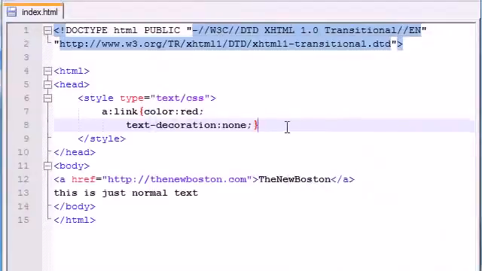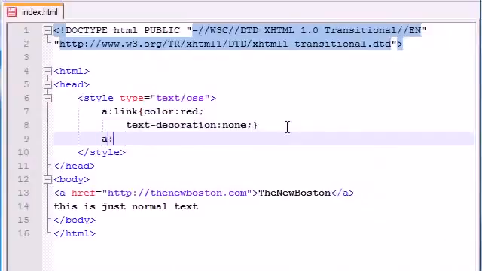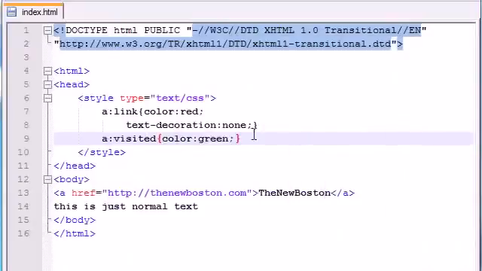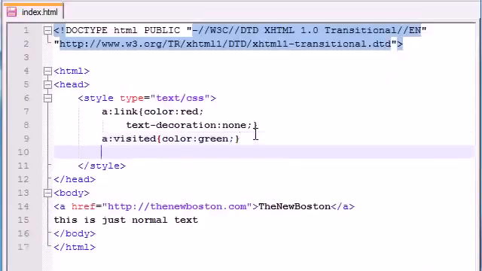A:visited is when you already clicked a link. You know what it means. Why am I even explaining this to you? So we want the links that we already visited to turn green. Something real simple. So now when we save and refresh this, since this link has already been visited, it's going to appear green, just like that. So now we know how to adjust the style for default links that we haven't been to and links that we have been to. Now I told you guys that there are other states other than this.